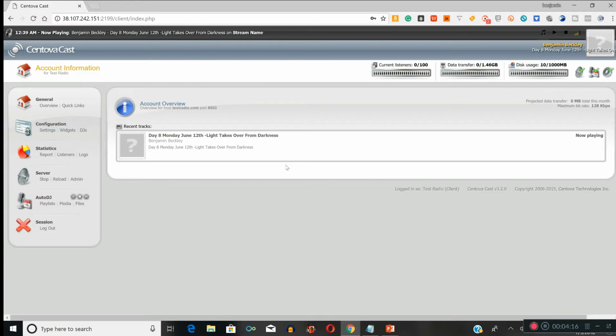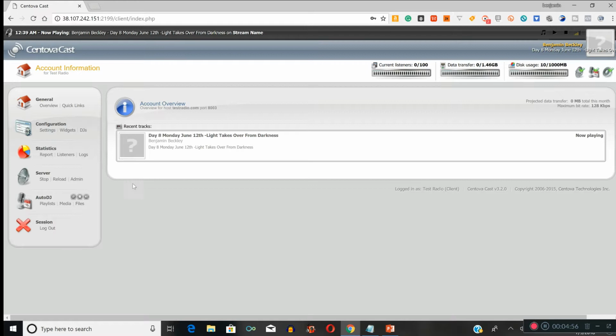By default, whenever you log into your radio platform, this is where you will land. This is the first place you should see, and I'm going to take my time to show you what this represents. Whenever we set up a radio, to make sure that the radio is working and active, we would have already uploaded one or two contents on it, and that is what you are seeing here, showing what is currently playing. You see now playing. So this is one of the contents we have uploaded onto the radio the moment it was set up.